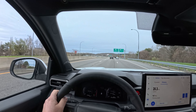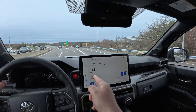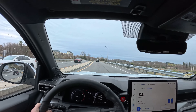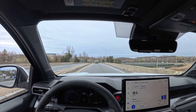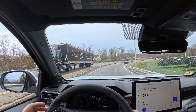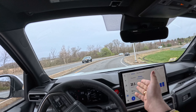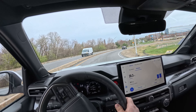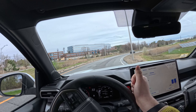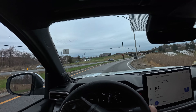We have exited the highway and are going back to refuel. We are over the 100-mile mark and the Toyota is reading 20.3 miles to the gallon. I'm curious to see if that number holds, because Toyota claims this Tacoma can get 23 miles to the gallon on the highway. In a real-world setting going 80 to 85% of the drive at 75 miles an hour, getting over 20 MPG with the manual transmission is a pretty good number. We'll see how close we can get to that 23 MPG figure.